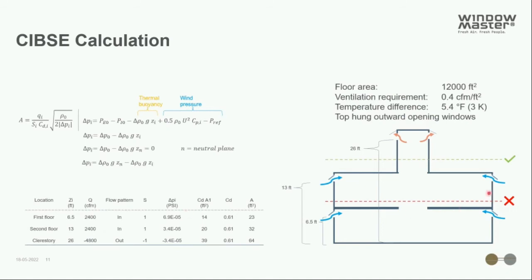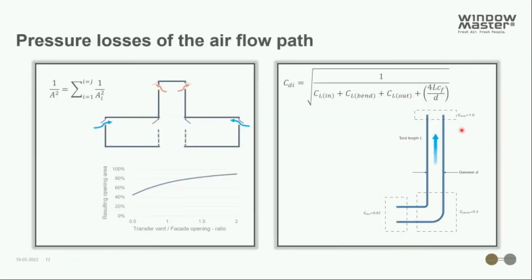Now, it should be mentioned that for this design, because we are only designing it based on thermal buoyancy, we do not have to account for the different facade orientations. Therefore, we can just look at each floor as one zone. Now, these equations that we're using here are mainly based for a single cell zone, meaning that we have a completely unobstructed airflow between the inlets and the outlets. But let's look at an example if we start to consider the internal pressure losses of the buildings.